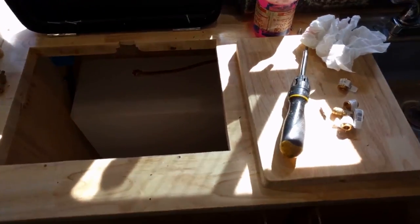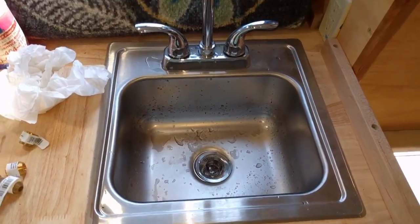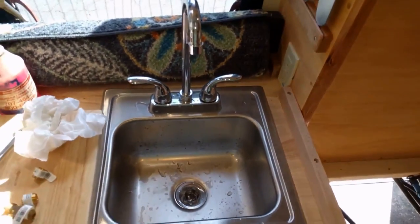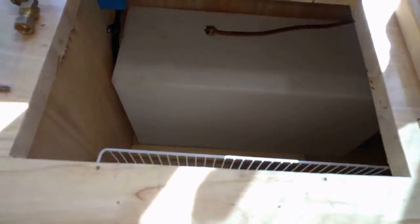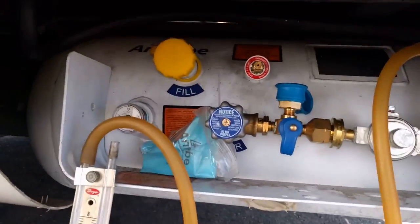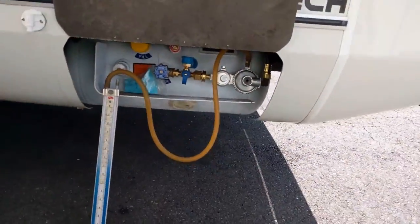We ran the hot water heater and this thing works perfectly. I no sooner turned it on and I stuck my hand under it and my finger's a little bit red — it was really hot. So that hot water heater works great. There's the line in there. They're going to get that fixed up and we're going to put it back in and we'll go from there. Here's the tank and the regulator. Yeah, this looks pretty nice. And the line goes up inside and hooks up through the floor. This hose here and stuff is just testing equipment. And I'm really happy with that.